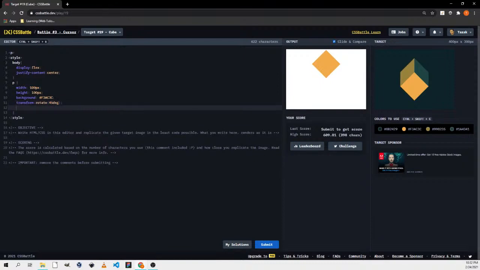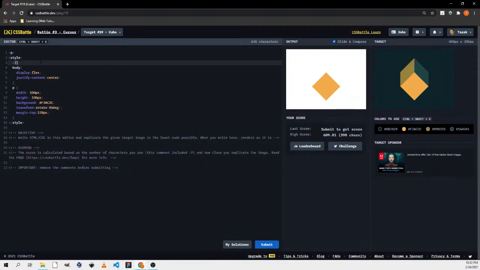Let's give top 127 pixels, margin 125 pixels. It is still on top. 126 pixels, 127, 128 pixel is right.